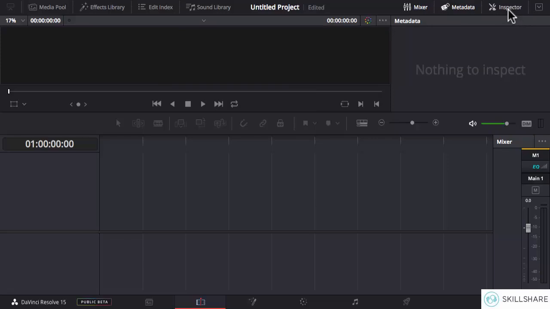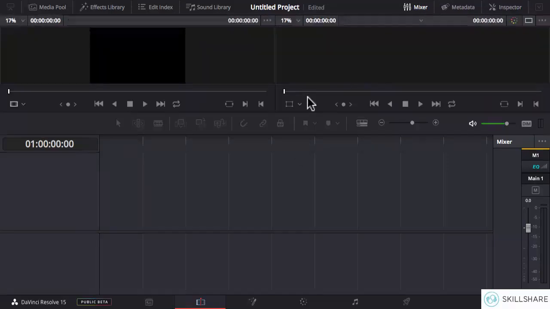And then there is something called inspector. So all of these are different panels for different purposes, and as we proceed, we will be exploring each of them. So depending on what I am doing at the moment and how much area I need for the timeline and for these previews, I can turn these panels on or off.